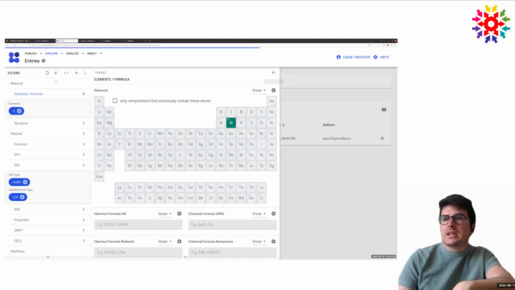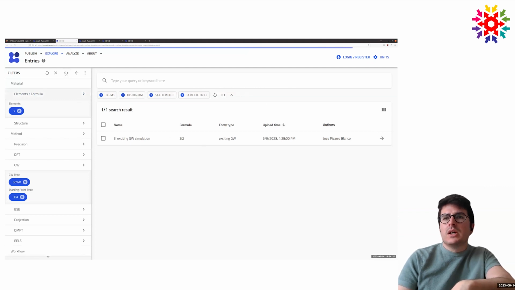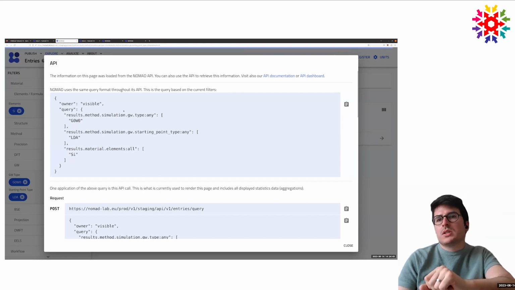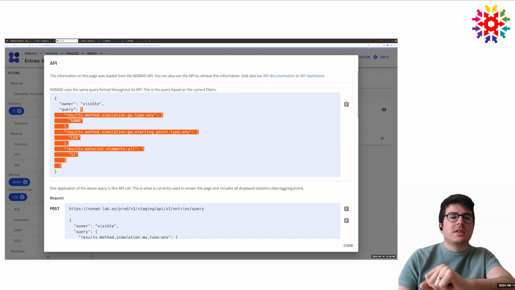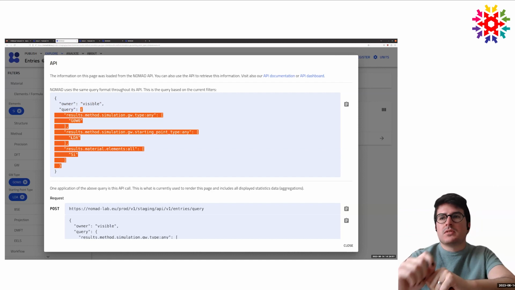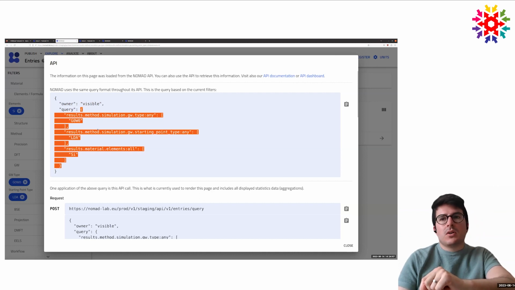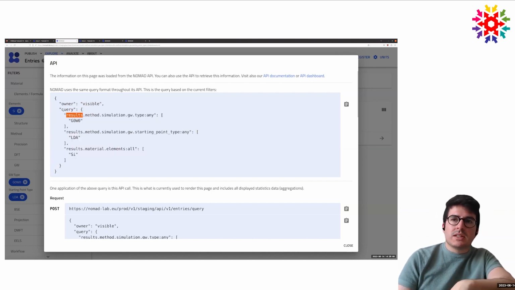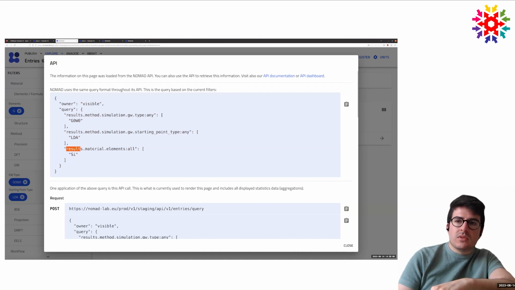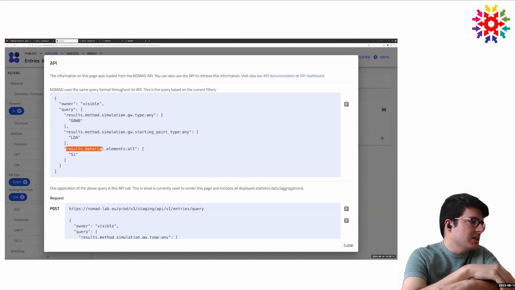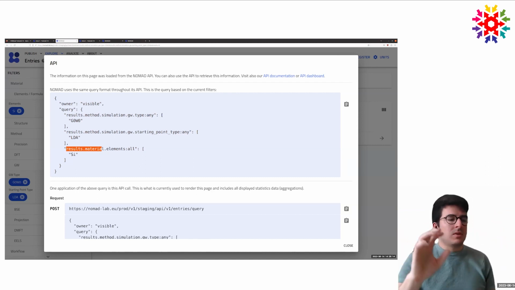But the important thing is that everything you can do, you can also search via API calls, like FastAPI calls, meaning that you query this data in a Python script that you write yourself. This is something I'm going to show you at the very end of this first block. There is a lot of documentation, even a dashboard if you want to play with these API calls. Here I just wanted to show you that the query data is essentially GW0, W0, LDA, and silicon, but it's being resolved from some results section and quantities. That's why it is connected directly with results.